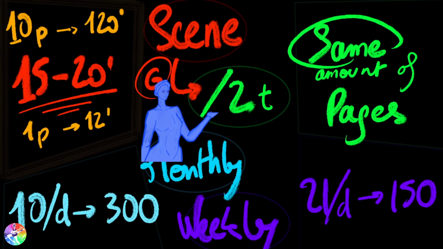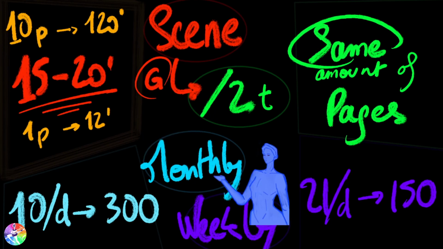So the generalization of the principle is whatever the amount of pages you have in mind right now, whatever the amount of time you have in mind right now, you put them together and you cut the amount of time in half and still produce the same amount of pages. That's the goal here. Now, let's suppose you're functioning at a monthly scale. Where does it leave you? If you're able to write 10 pages a day, at the end of the month, it's 300 pages. That's a significant amount of pages. You've written a book in a month.